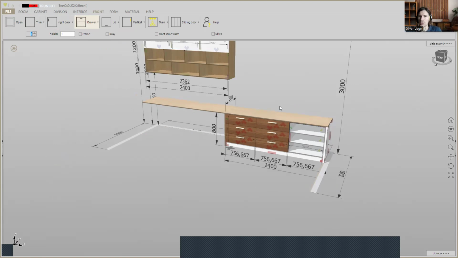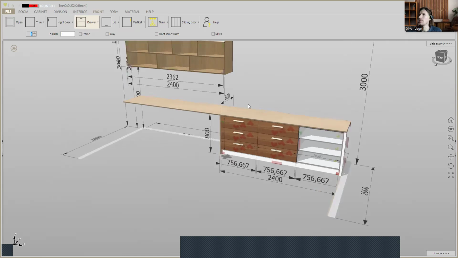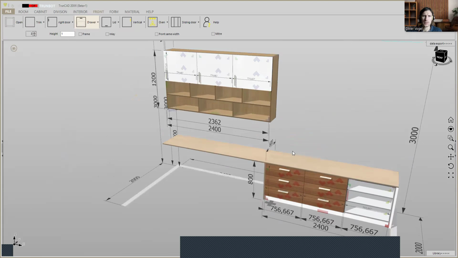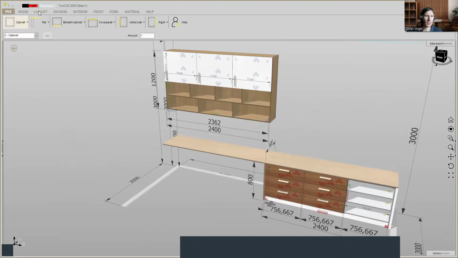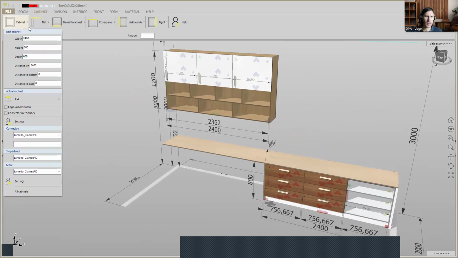Then we continue with the last one, and therefore we go back to the cabinet tab. The last cabinet has the same width and the same depth. Distance left is also right.